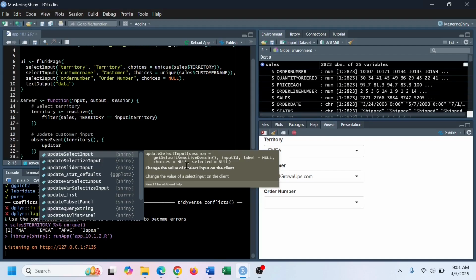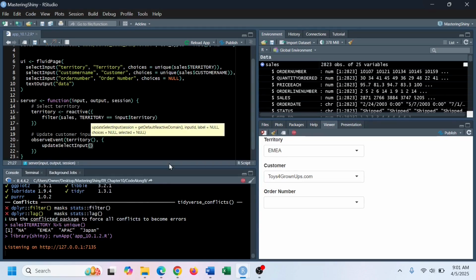So select input function, the session, the first argument, the default values provided. So input ID, right? So that's mandatory. And we need to provide choices, right? So input ID. So this update select input function should refer to what input function?